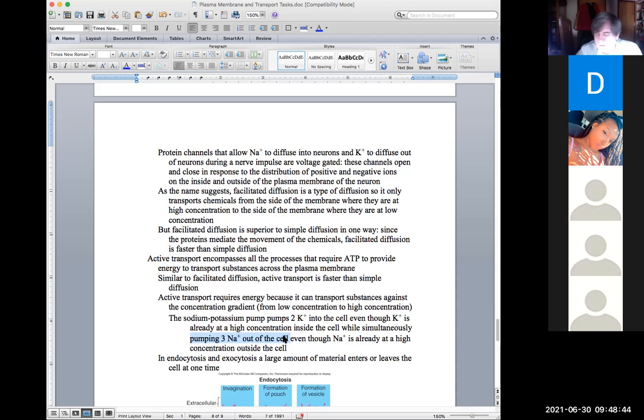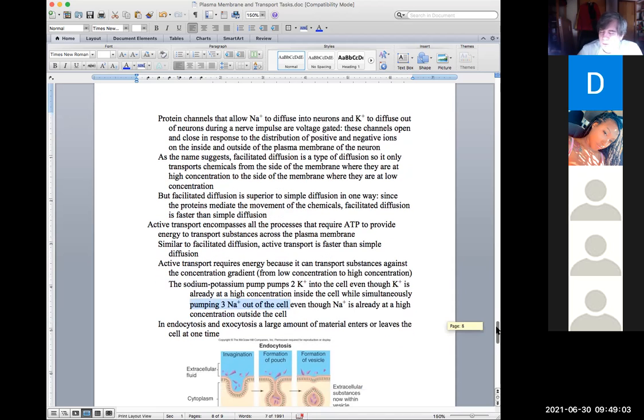But if you think about a revolving door, doors take energy. They don't just turn by themselves. You have to push them, or some stores have automatic revolving doors, but then there's a motor doing the pushing. So something is pushing those doors. So that's why this is a type of active transport. Remember what we said, active transport needs energy.